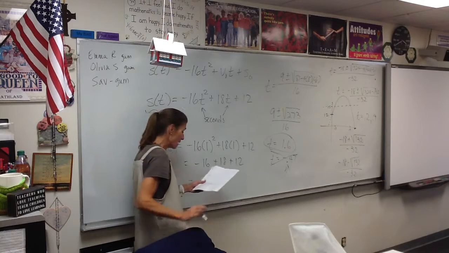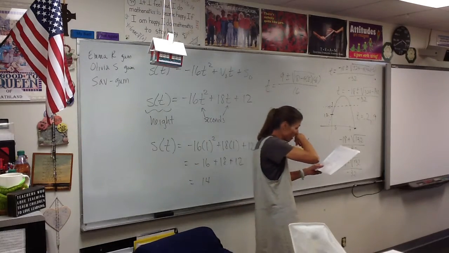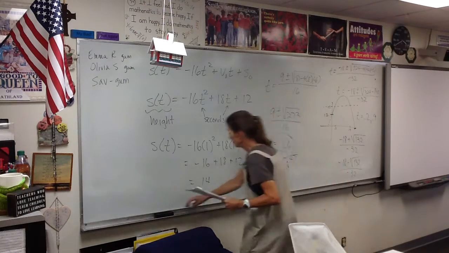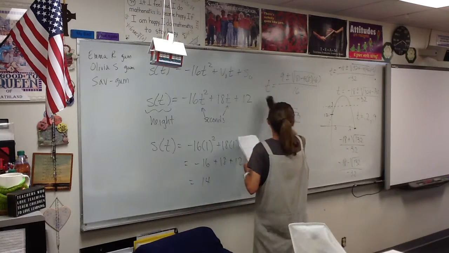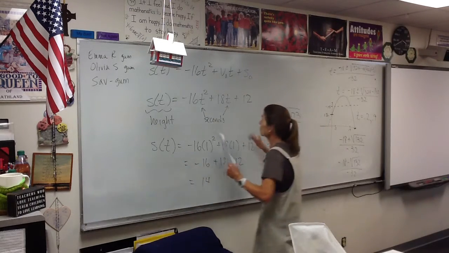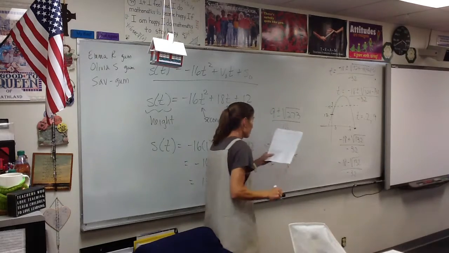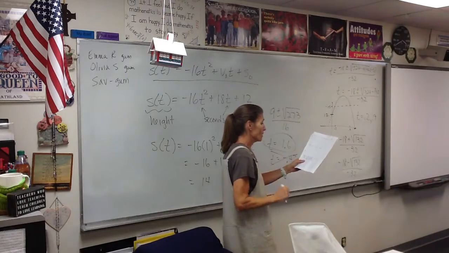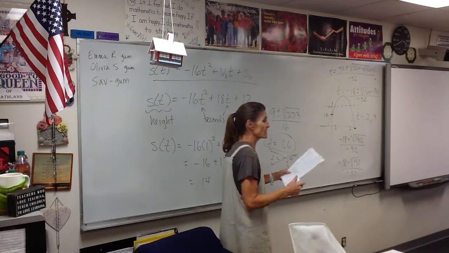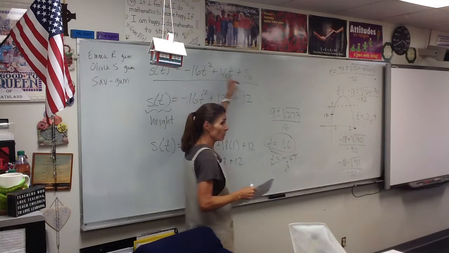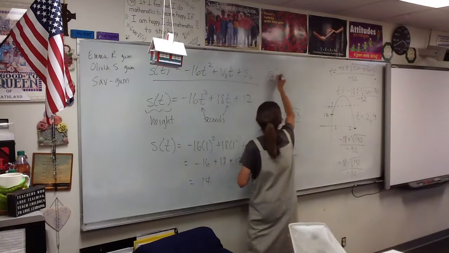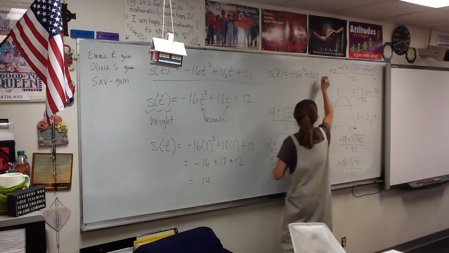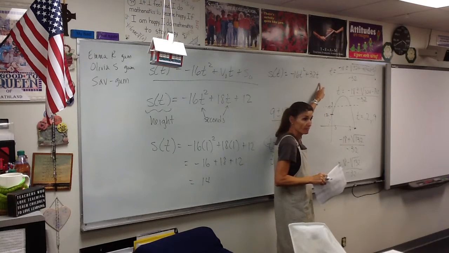Got it? Now, problem 4, we don't have time to do it, but problem 4 is exactly the same. Let's set up our equation for problem 4. Remember, this is your baseline right here. So for problem 4, a rock is thrown from ground level with an initial velocity of 32 feet per second. So what am I going to plug into my general formula? The v-naught. Exactly. So I have negative 16t squared plus 32t because that's the initial velocity.